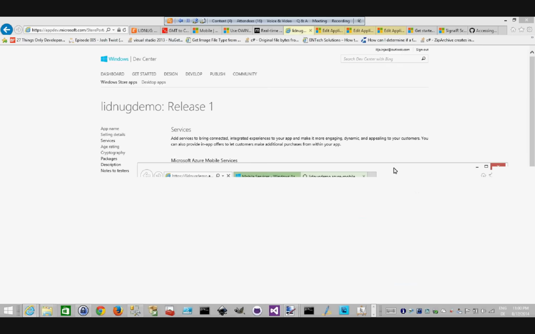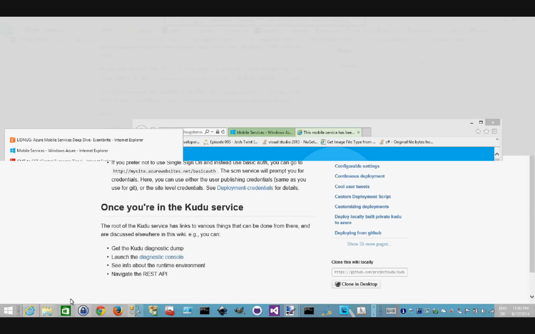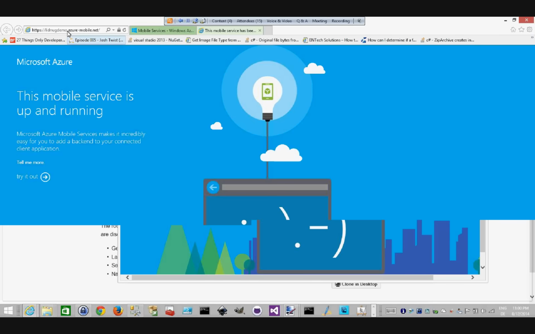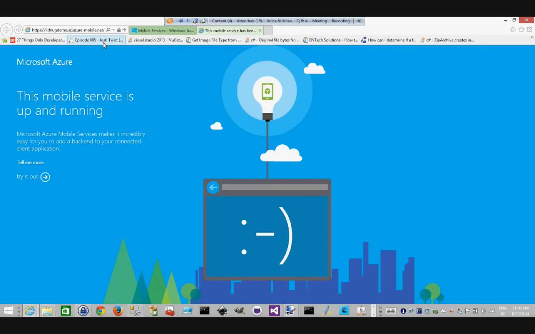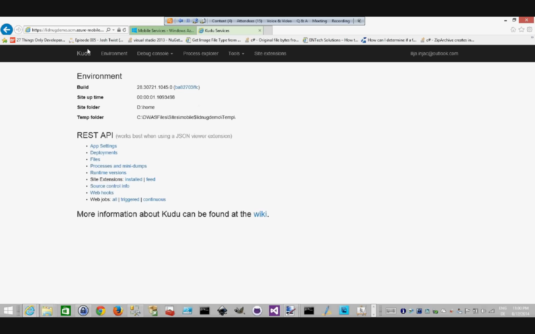So when I go now to our mobile service, you can see this is the URL, and you have only to add SCM in between. Go back to that because this is very interesting. So I'm already logged in with my Microsoft account, and if I add that now here, where is it? I have 2 points here. You can see that this SCM site will be opened. So this is quite interesting.